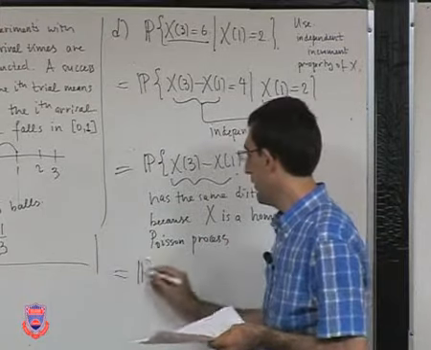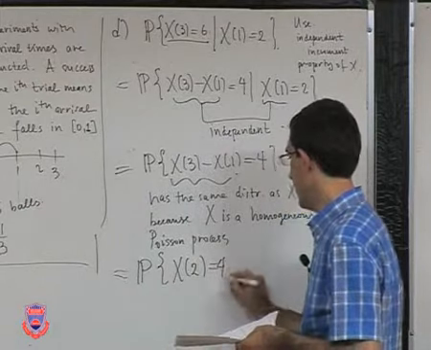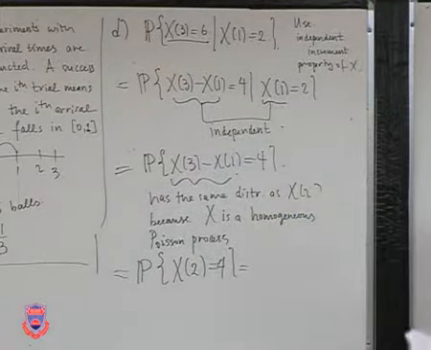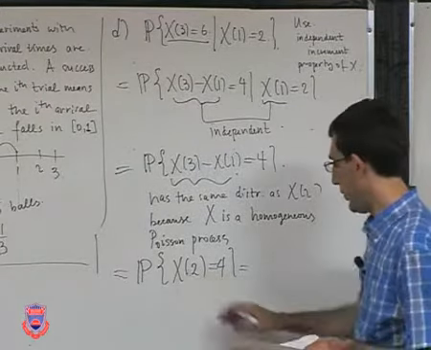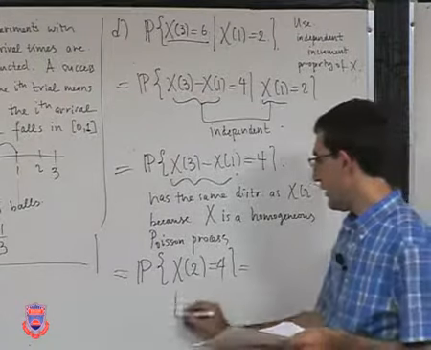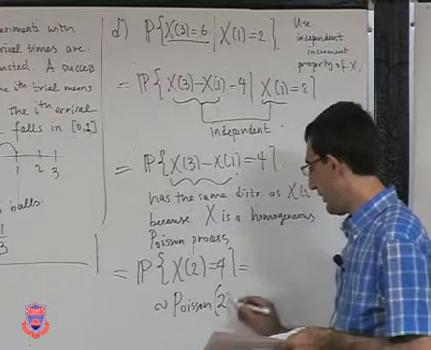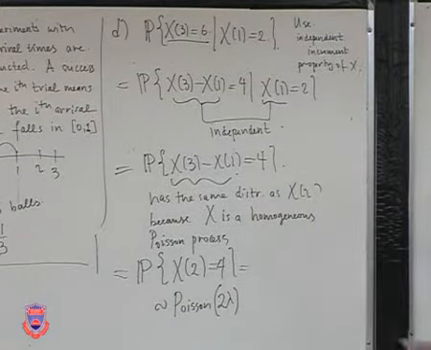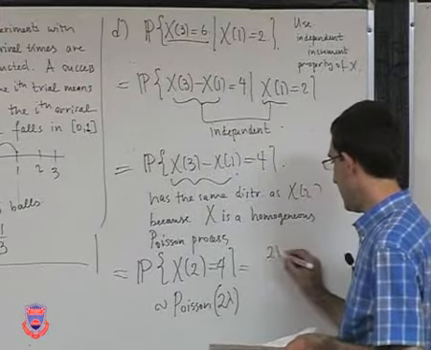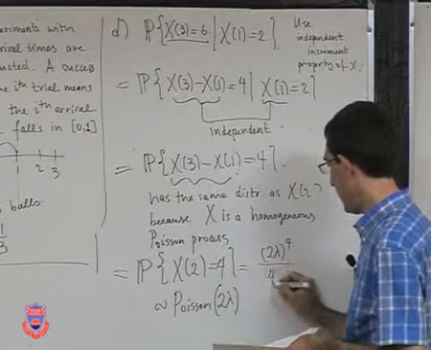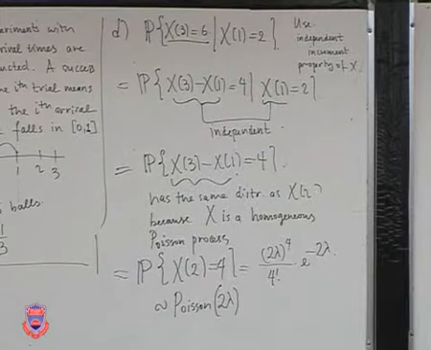Okay. This is not really essential, but perhaps you may find it useful if you have a lot more random variables to worry about. And then we know that this is a Poisson distribution with mean 2 times lambda. Okay, and therefore this is now given as 2 times lambda to the power 4 divided by 4 factorial times e to the minus 2 times lambda. Okay.